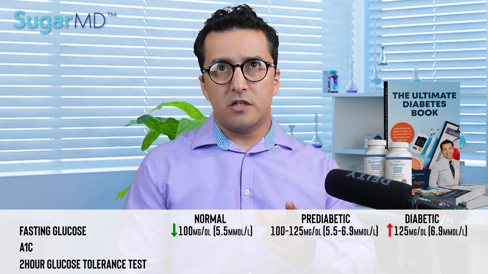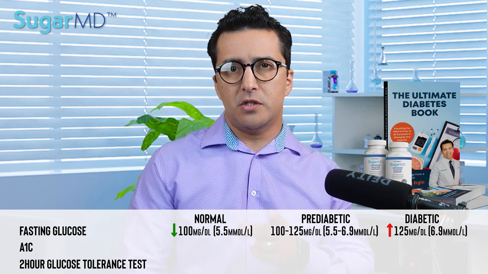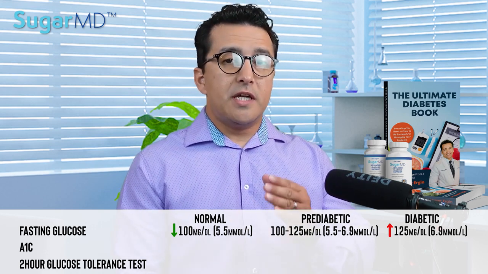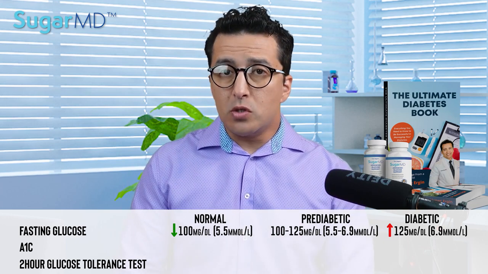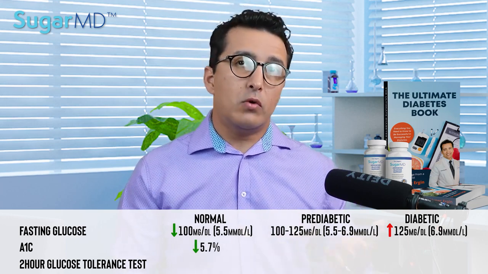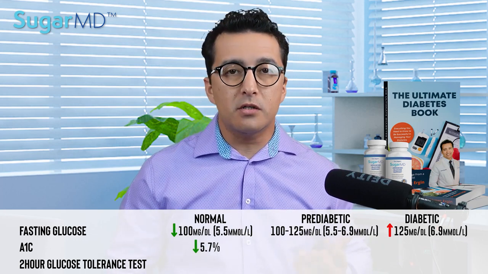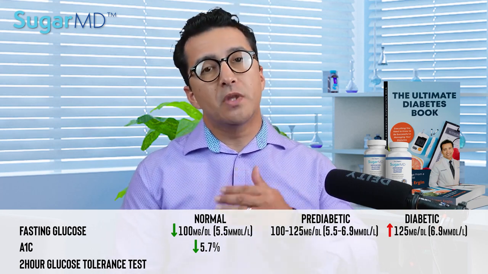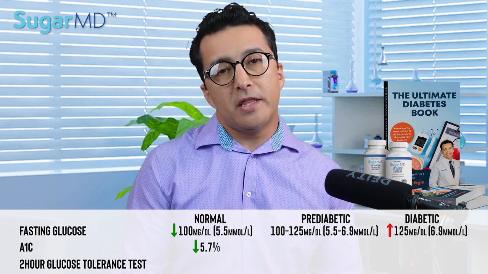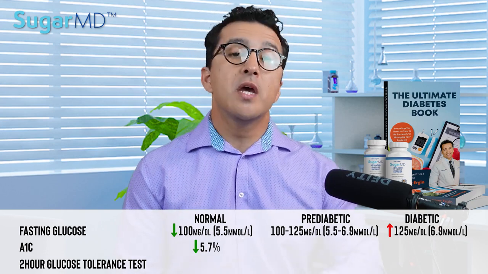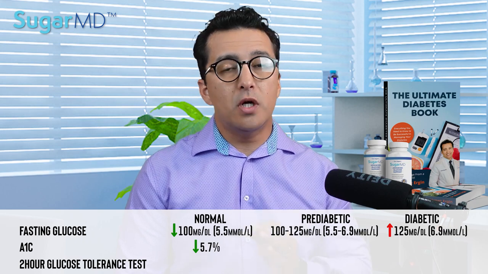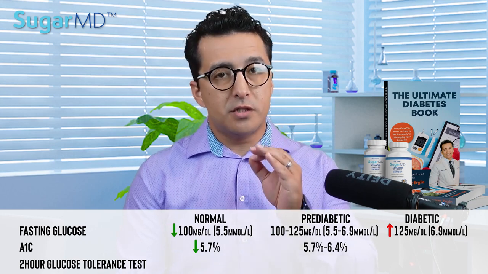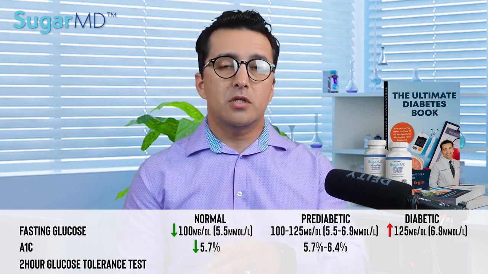I don't think there are different values for A1C for European watchers as far as I'm concerned. But A1C, like most of you know, if it is less than 5.7, that's considered normal, and these are in percentages. I think that's the reason there is no milligram per deciliter, because it's represented in percentages. So less than 5.7% is considered normal. I mean, you can argue about that, but this is the criteria I'm talking about here. And 5.7 to 6.4 is considered pre-diabetic for the A1C criteria, and 6.5 and above is considered diabetes.